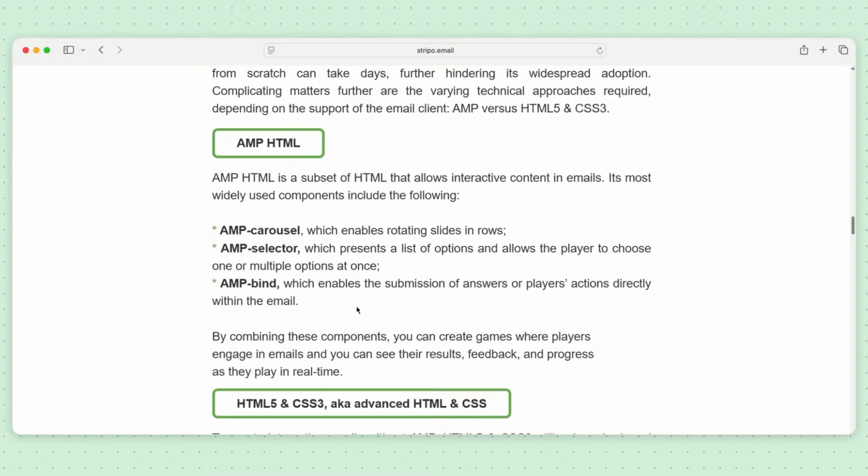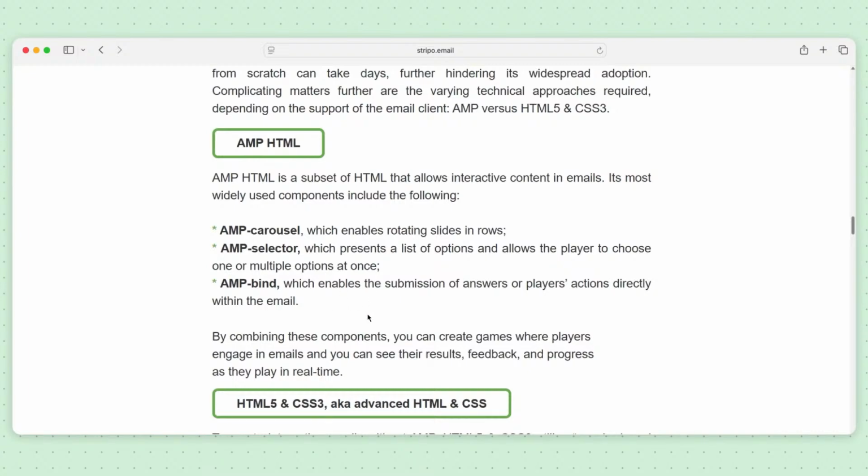What I'm trying to say at this stage is that AMP HTML is a specific approach, a specific dialect, which provides different techniques.